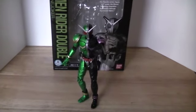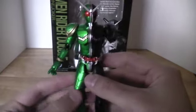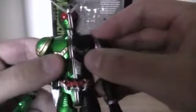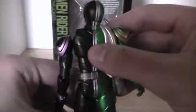And this guy looks absolutely gorgeous. Just the color of him, it looks outstanding. I mean, this green is done in this sort of shiny metallic color, which is just super show accurate. And the black is even done well, also gives a kind of a sheen to it. And all the details are really great in here. As you can see, all these details are painted in really well all around. And the texture is done really, really well as well.